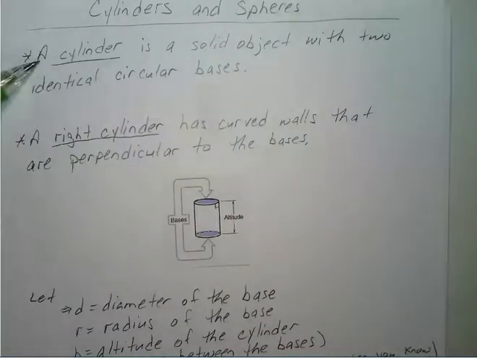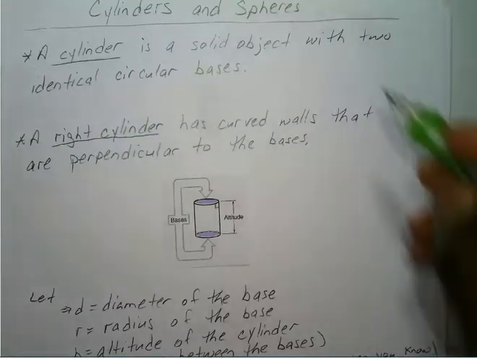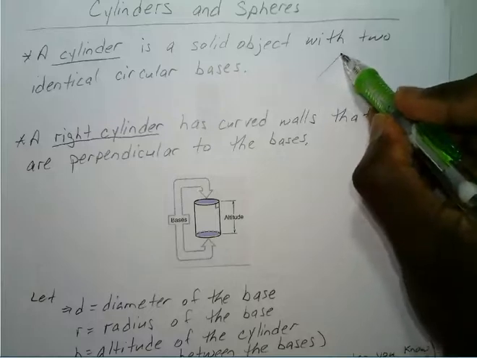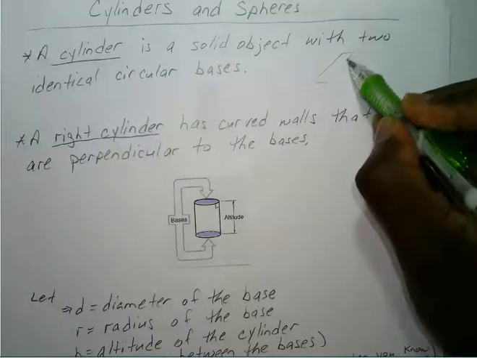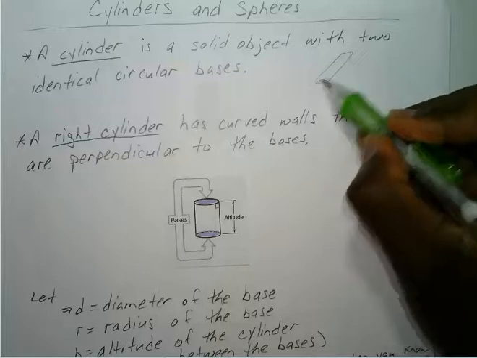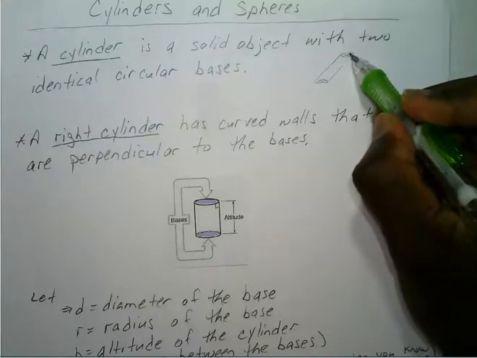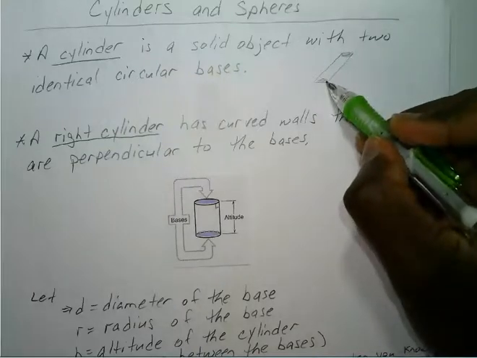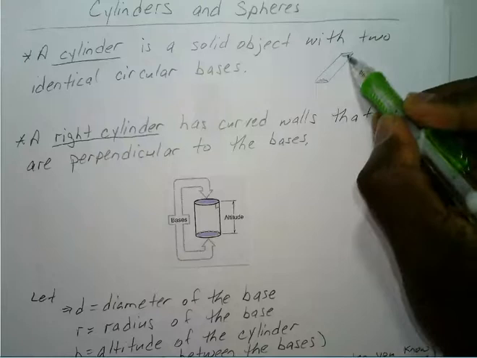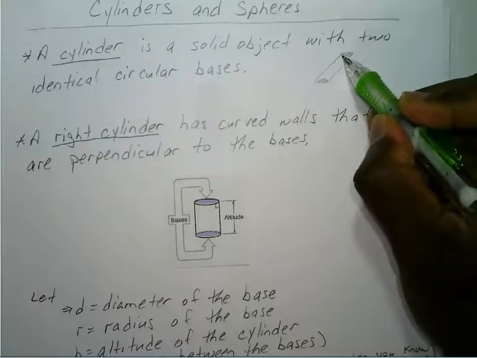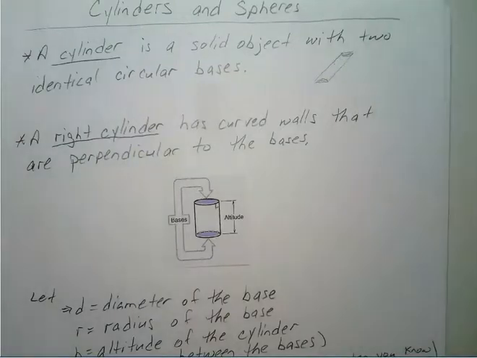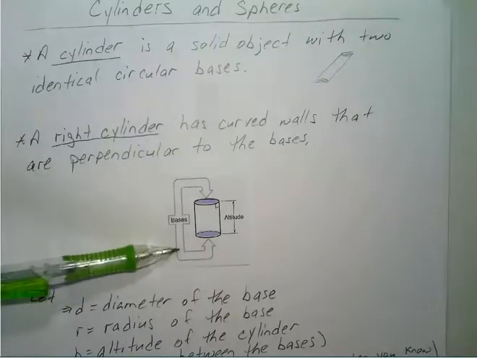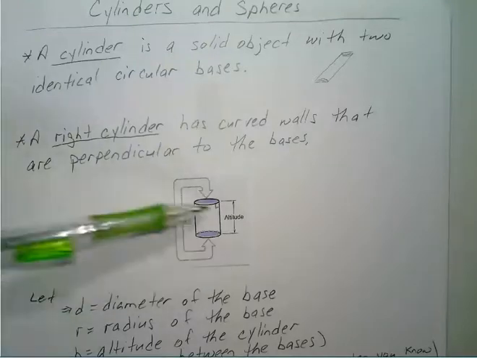Now, for a regular cylinder, think about an enclosed child slide, where it goes like this. You have an opening at the bottom, you have an opening at the top, and a kid just slides right through it. This is a cylinder, but it's not a right cylinder, because the bases aren't over each other, and the angle between the base and the side is not 90 degrees. So we're going to be dealing with just the right cylinder. You see my little cutout photo of it here.